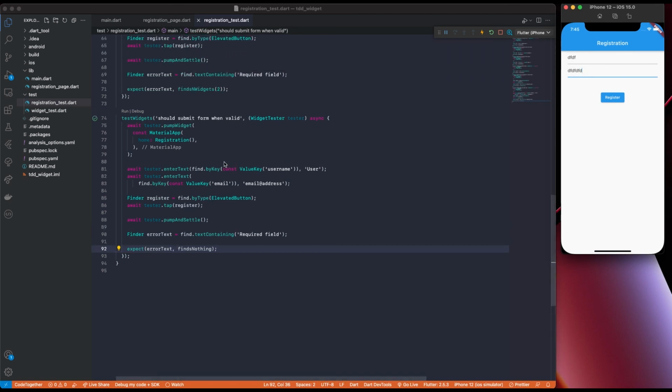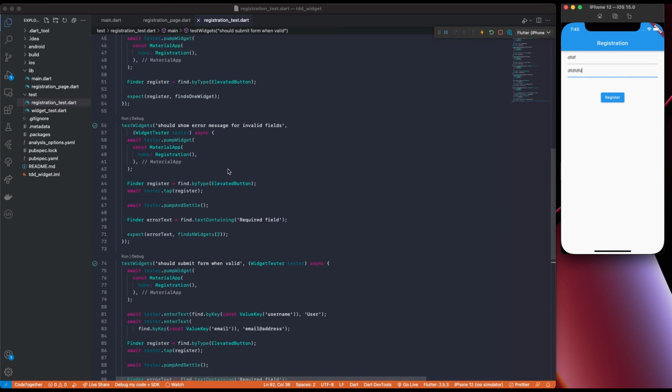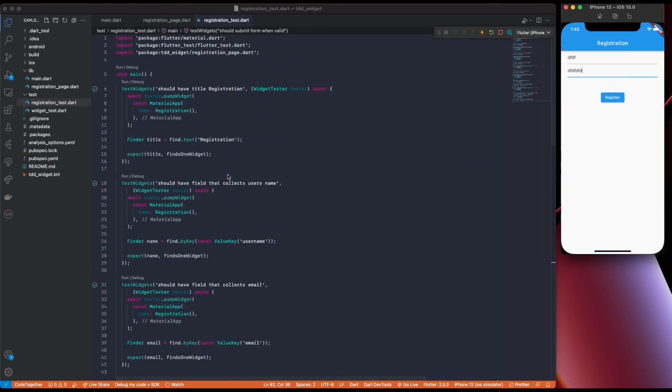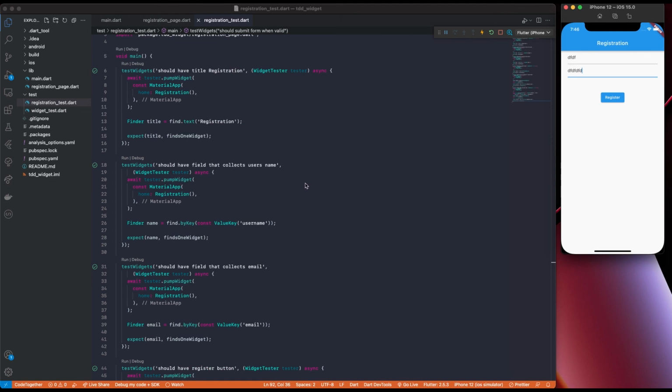And that's it, guys. Quick and simple tutorial just to show you guys how you can actually build out your widget by writing tests first. And I think this is a good way to go about it, since you will have solid coverage of your application. You will be covering the different screens, and you'll be more confident in terms of its behavior, since you would have already written tests to test those expected behaviors.